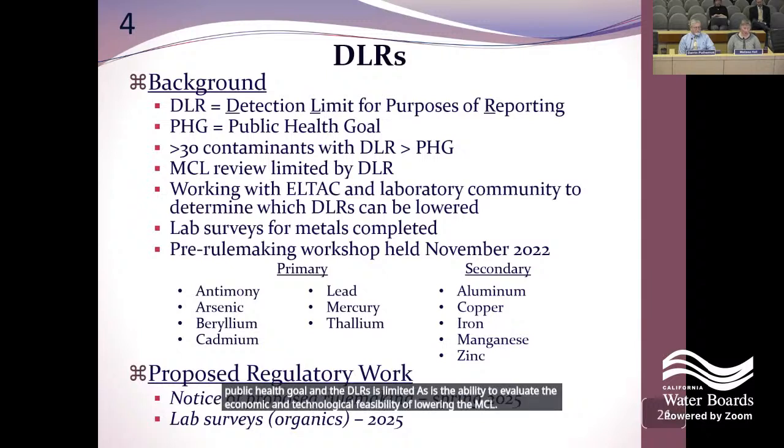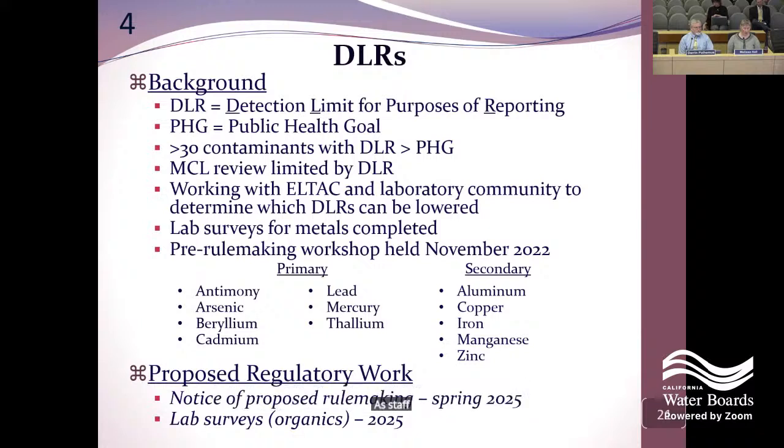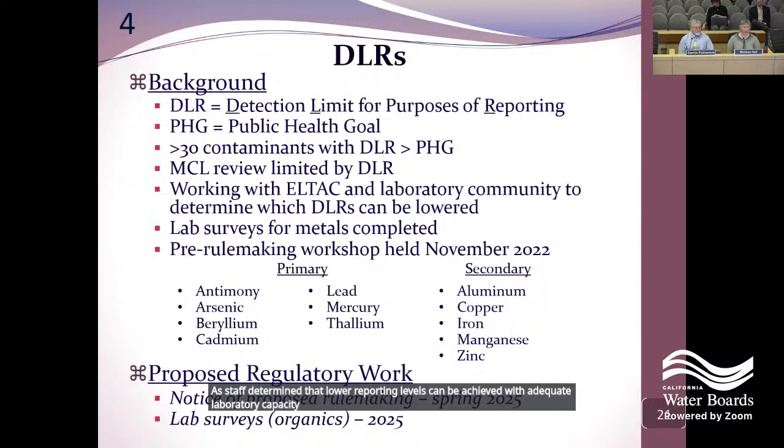So staff's been coordinating with the Environmental Laboratory Technical Advisory Committee, or LTAC, to identify reporting limitations of analytical methods and to evaluate laboratory capacity and costs for reporting to lower concentrations. As staff determined that lower reporting levels can be achieved with adequate laboratory capacity, we're proposing revising the DLRs to allow collection of data to better inform the MCL review process. While we initially prioritized lead, staff have since decided to bundle DLR revisions for metals, as most are analyzed using the same suite of analytical metals.